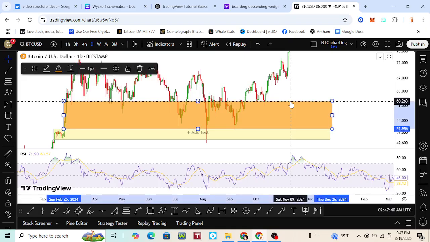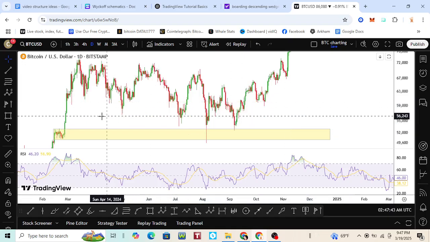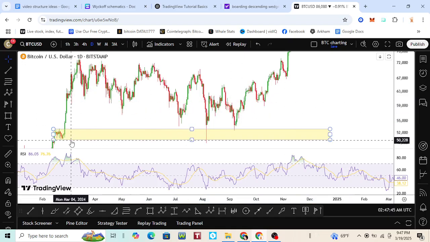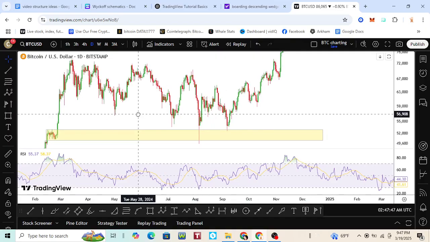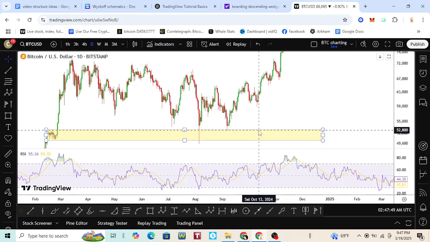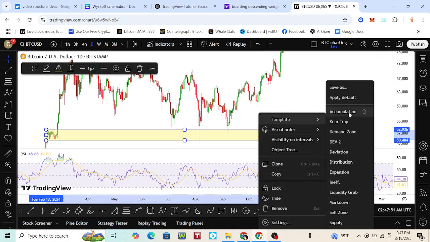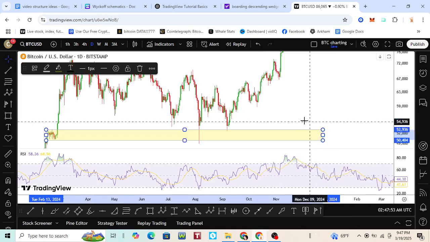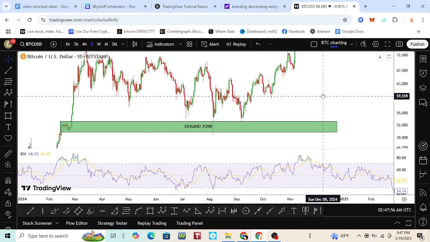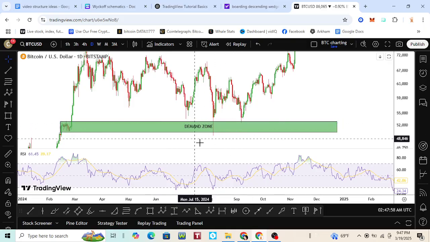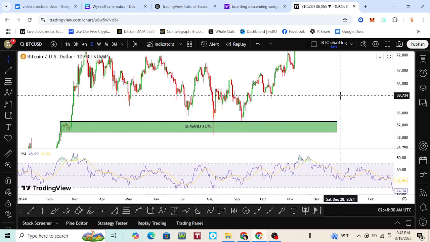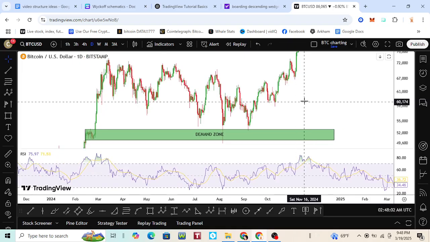So let's go ahead and get rid of this right here so you understand that much already. We're going to keep this right here just because that's where most of the demand is. In fact, we're going to transfer this over and use this template. We're going to put it at the demand zone. That is our demand zone. This is why having the drawings up here is very, very helpful. I'll tell you that right now.